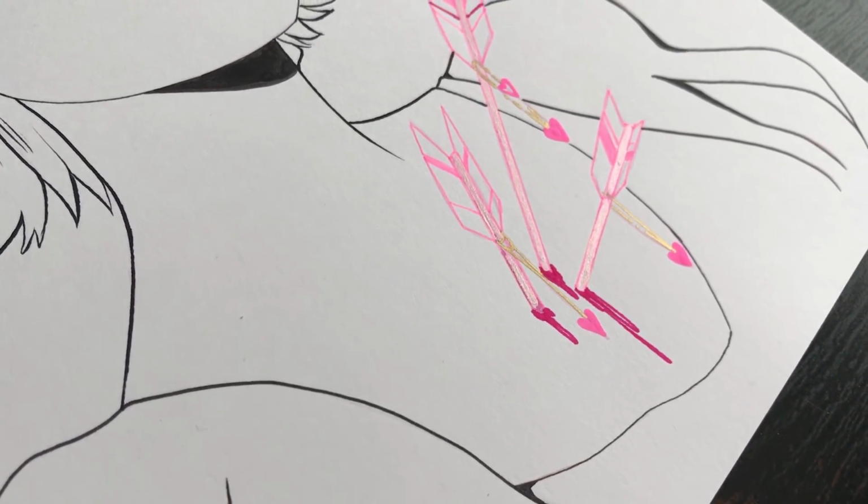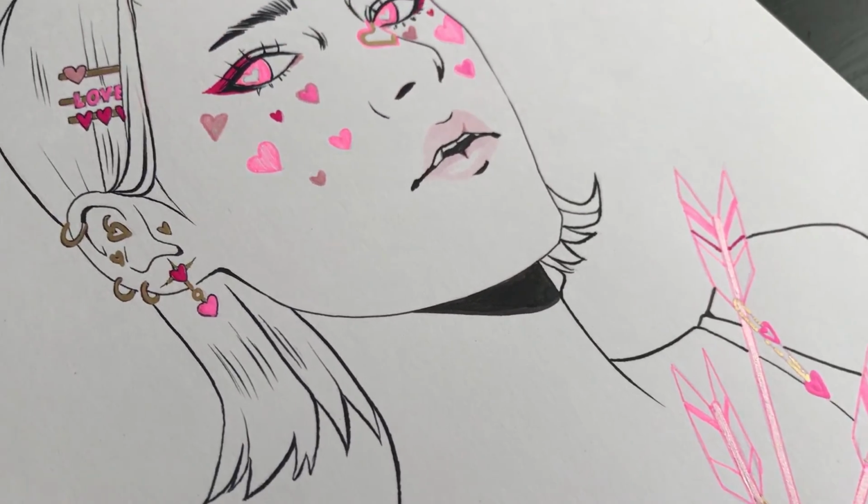I hope you liked today's illustration, even if it was a more simple one.